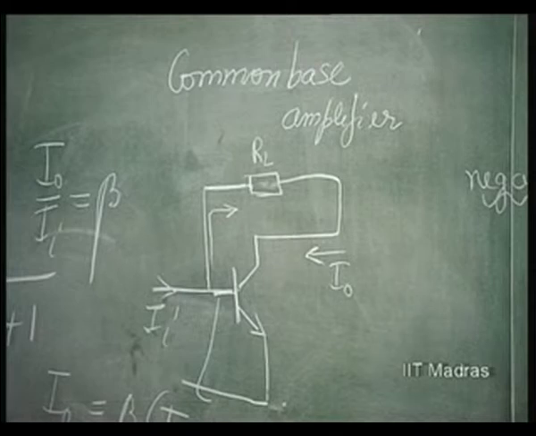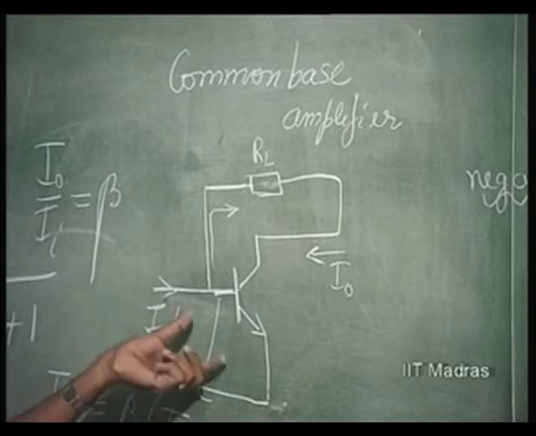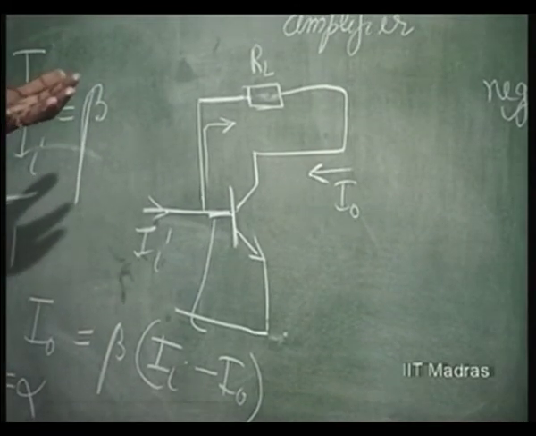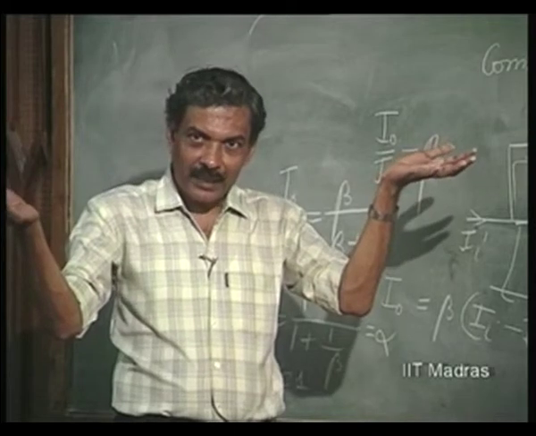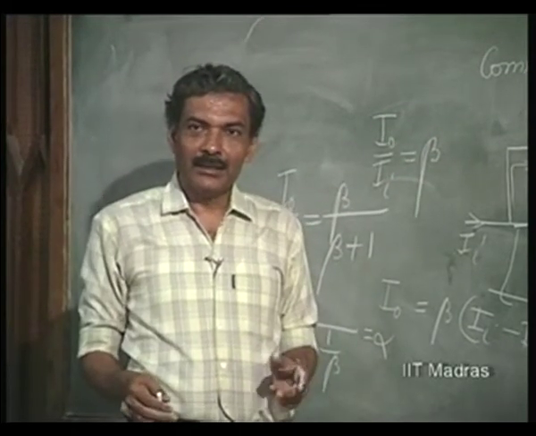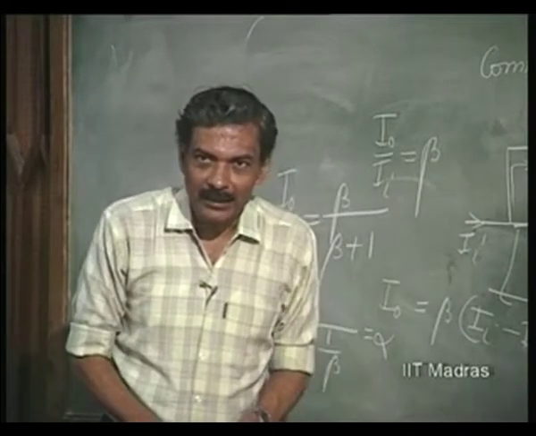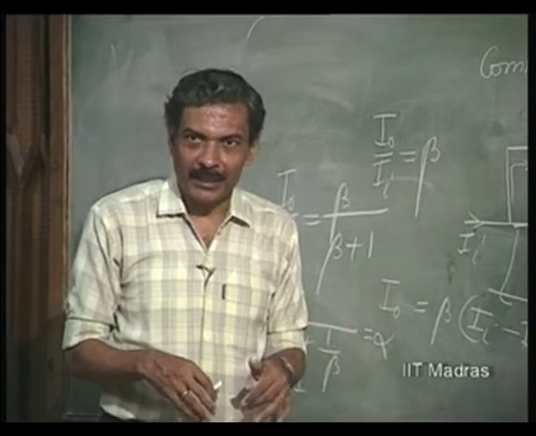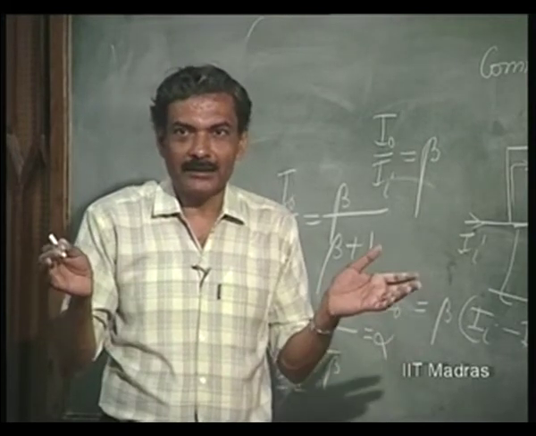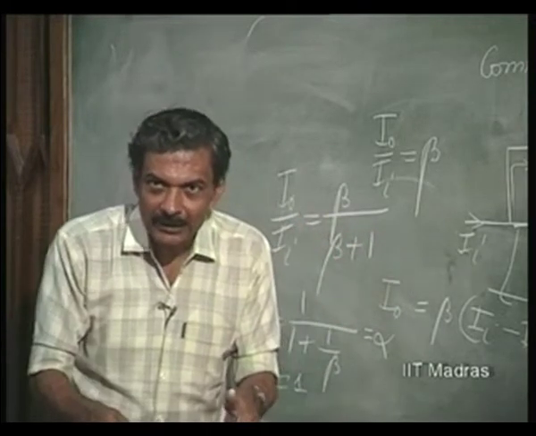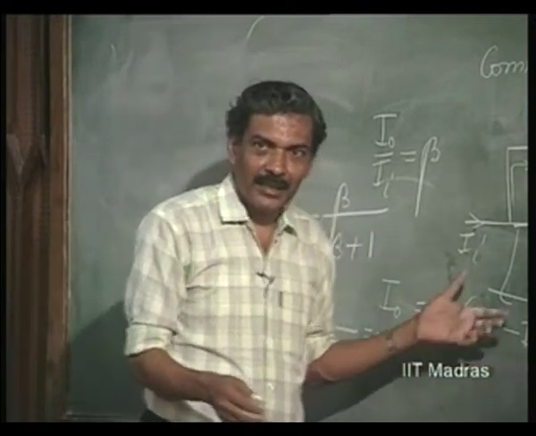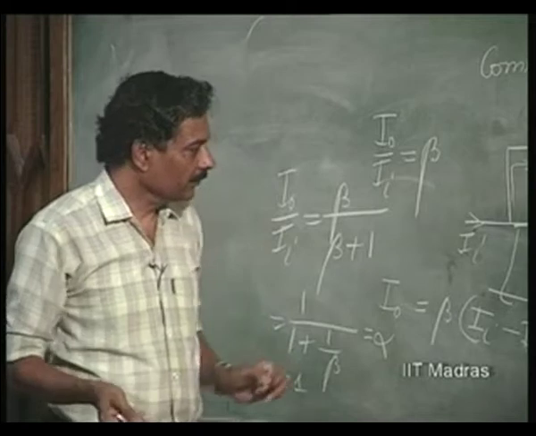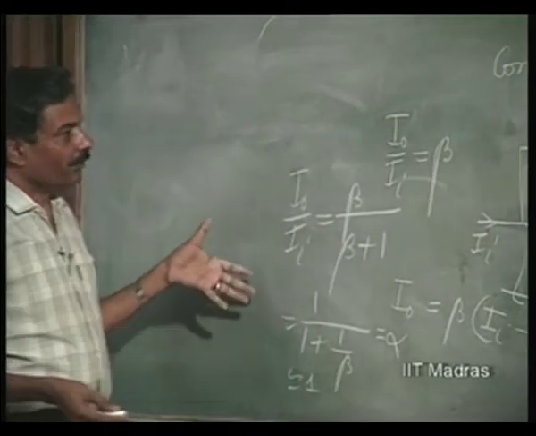So, what happens? Input impedance comes down because it is shunt at the input, output impedance goes up by a factor corresponding to loop gain. What is the loop gain? Beta. Okay? So, if earlier output impedance is RCE, the present output impedance is beta times RCE. If earlier input impedance is RE into beta plus beta, the present input impedance is RE into beta divided by beta plus RE. And the gain is also modified by loop gain plus 1, beta by beta plus 1. So, these are the fundamental issues involved.